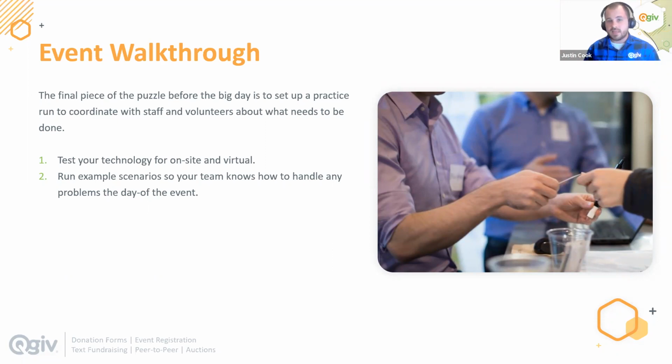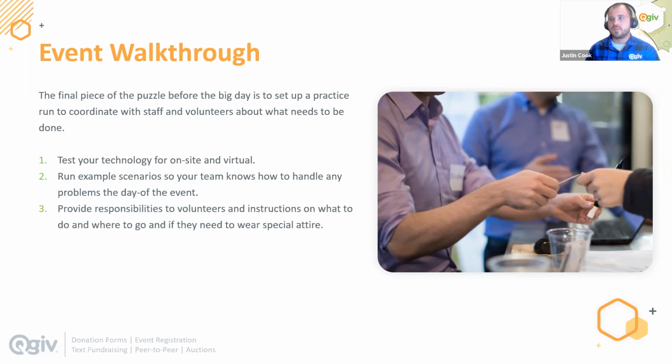This includes on-site, if you have a checkout component, like for the auction side of things, make sure that you run through that. Where are your beverages? What happens if the line gets too long? And the same with food. Make sure that you're running through all of the scenarios so that you can provide the best experience on site.